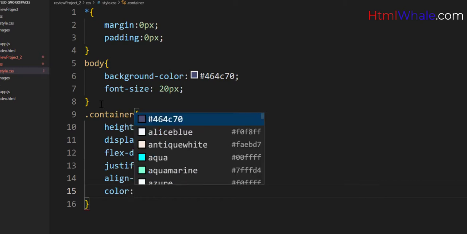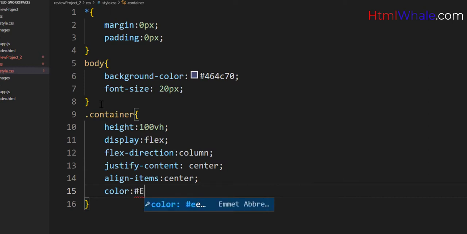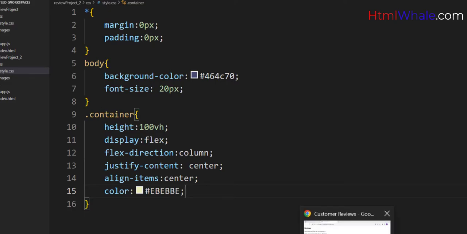So I'm going to give this color EBEBBE. Let's see. So this is the basic thing, and let me go and check it out.